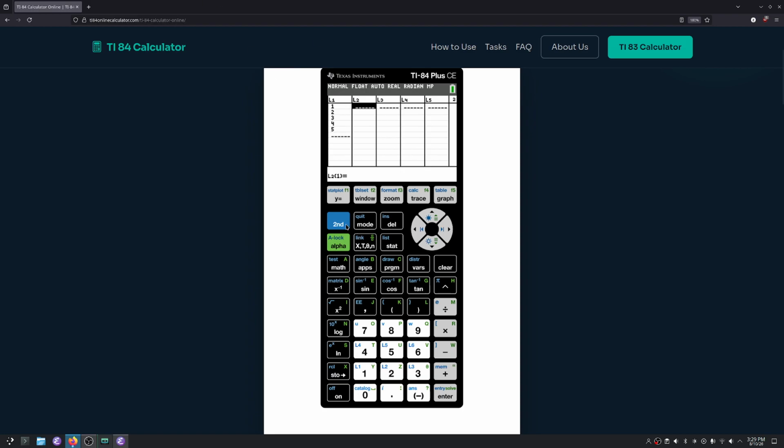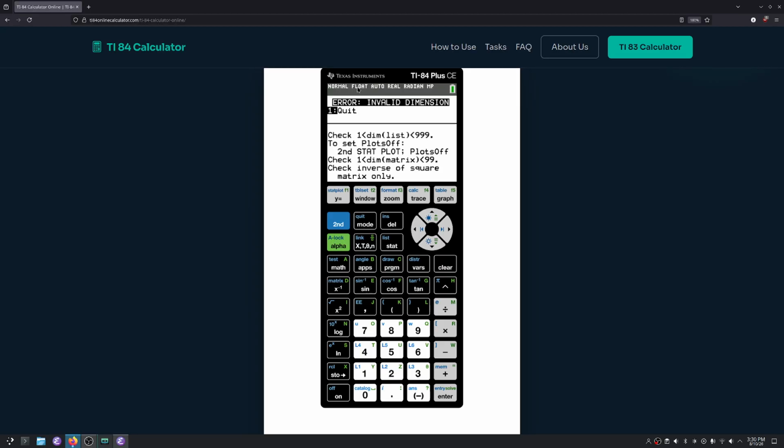And I'll come back to this in a sec. But now if I hit second enter, it'll pull up the previous thing that I had entered, which is L1. Now it's fine, right? There is a list there. It doesn't give me an error anymore. But stat plot is still going to give me an error, so it's on, right? It says it's on. Let's go to graph.